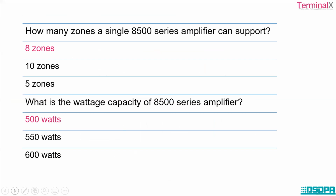Let's move ahead. So how many zones can a single 8500 series amplifier support? 8 zones. And what is the wattage capacity of the 8500 series amplifier? It is 500 watt.